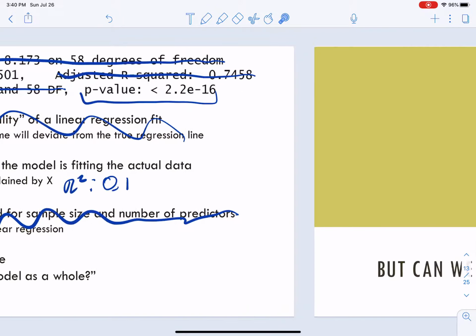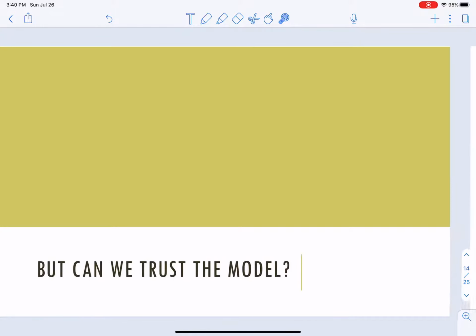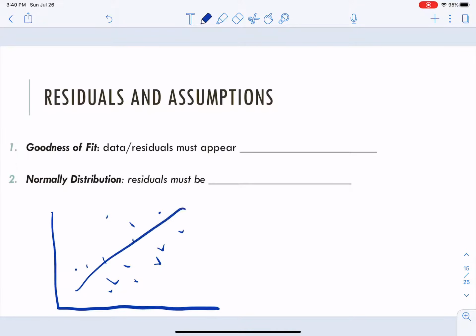So that brings us to the next part of this, where we're going to be looking at a couple of different plots, mostly just the scatter plot and histogram. But we've got to do a little bit of critical thinking, a little bit of judgment. So no biggie. The first thing whenever you have data and it looks like this, and you're drawing a line through it, there are two things for this class that you've got to make sure are happening.